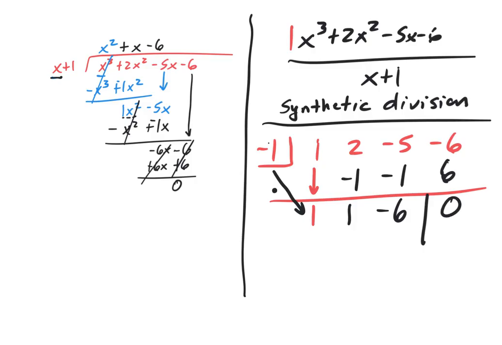So the last thing in that row will always be your remainder. And so what I always do here is I draw a line here to show this is my polynomial, this is my remainder. Okay? Now, we need to write it as a polynomial, just like we did over there.